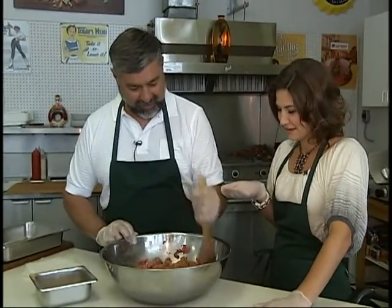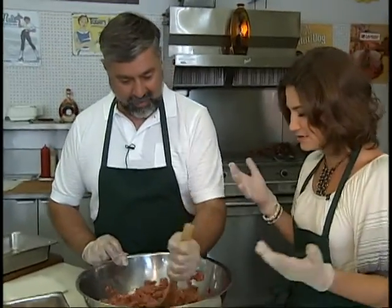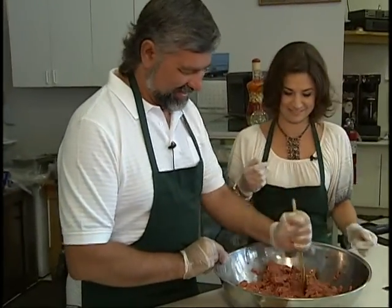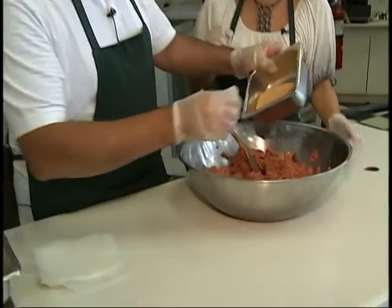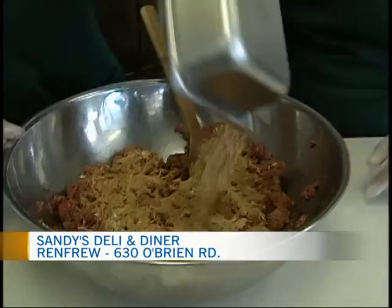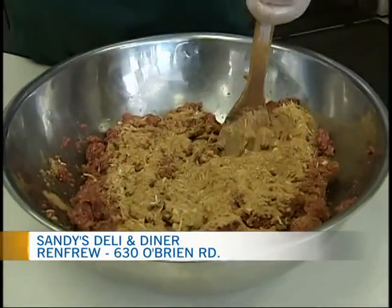Just mix it up a bit here. How many burgers is this going to make, approximately? About 12. 12, okay, all right. So I'll be eating 10 of those, so I guess you can maybe have one. Maybe. Yeah, maybe. All right, so in goes the rest of the mix. And you're making these burgers fresh every Monday, right? Every Monday, yeah.